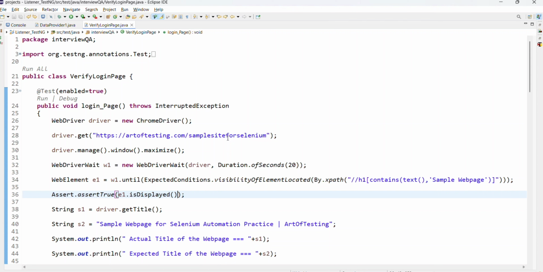So if we are asked in an interview to check whether a web element is displayed or not, in that case we have to use the explicit wait, and then use assert to check whether that web element is displayed, selected or enabled. Those conditions we have to use as per our requirement. So please practice it and let me know if you have any other doubt on this topic.